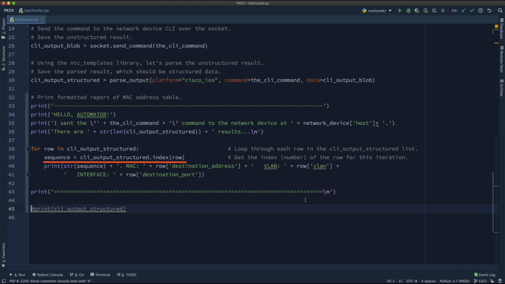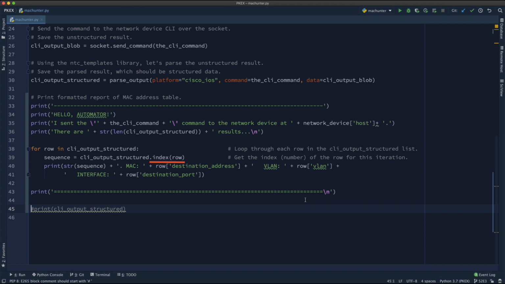Line 39, we are doing something called sequence equals and then setting it to some value. Well, what have we done here? I want to know in each iteration of the loop what row we're working on. I got the index of the row. An index of the row, like in a spreadsheet, right? If you go look at a spreadsheet and you look at the rows over to the left side of that spreadsheet, 1, 2, 3, 4, 5, 6, right? That's the index. I wanted to get the index number of the row that we're working from.